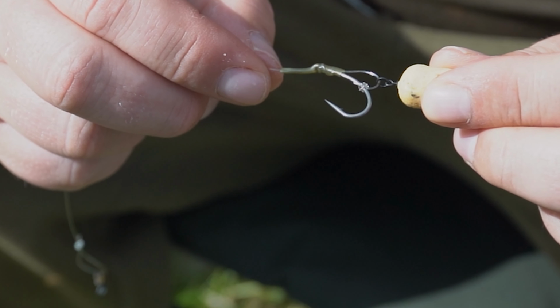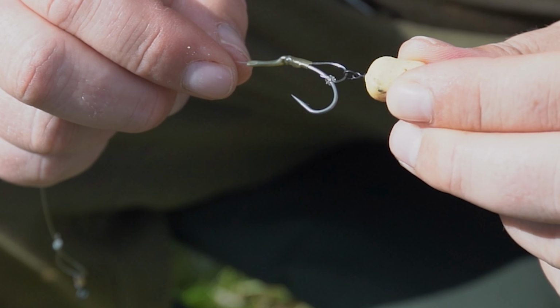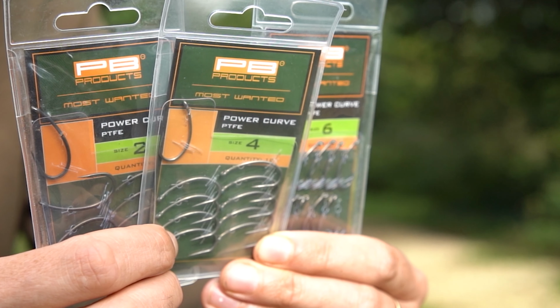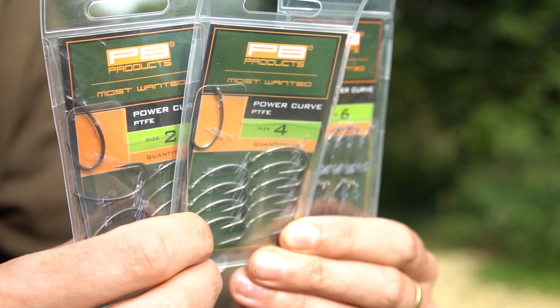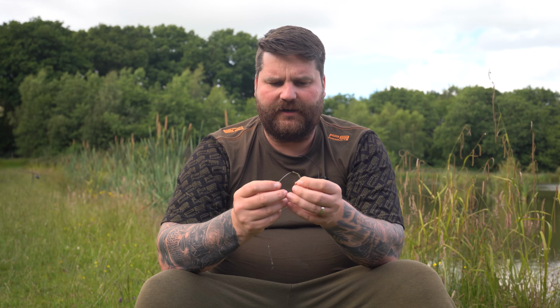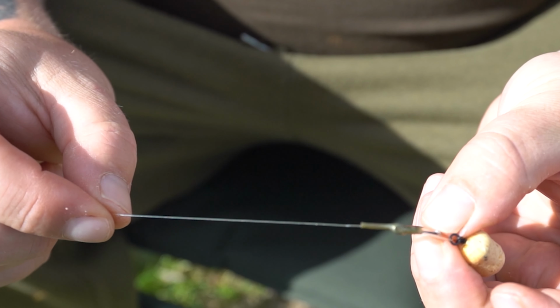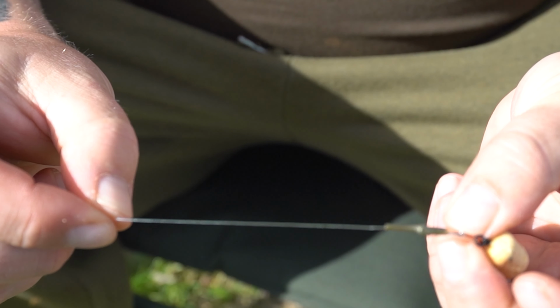For a very long time I used it simply by whipping it on to a hook, and the hook of choice for me right now is that Power Curve. We've spoken about it 1,000 times on anything I've done. I just adore the hook, razor sharp. It's not a one fish hook, it lasts, never had any problems with one whatsoever. And what I've started to do is use quite an elongated piece of shrink tube, and the way that I kick that up and out allows the line to exit almost like a liner, but without reducing anything of that gape. You've still got a huge gape, but that extra length allows that rig, I think, to flip and turn.